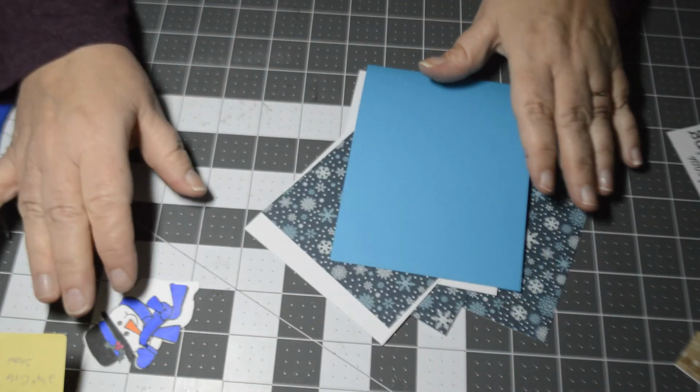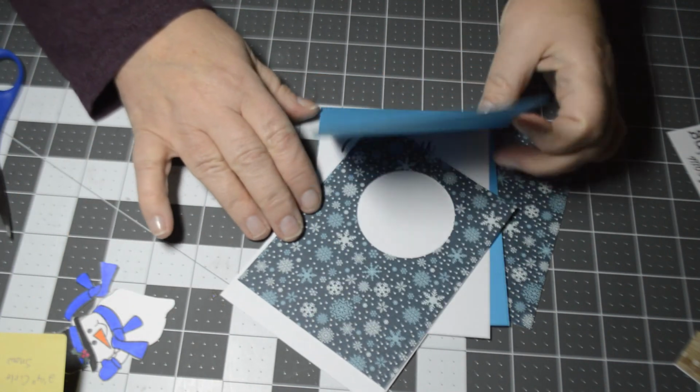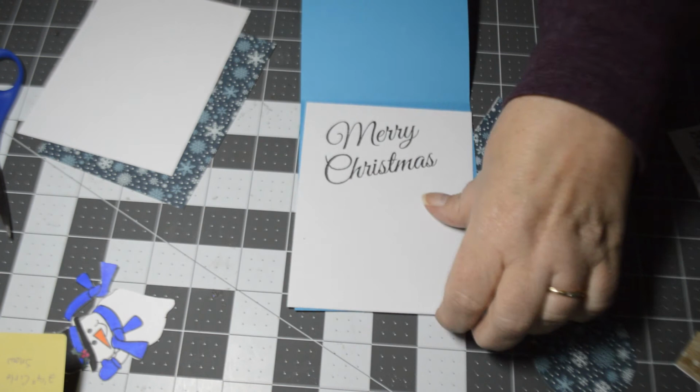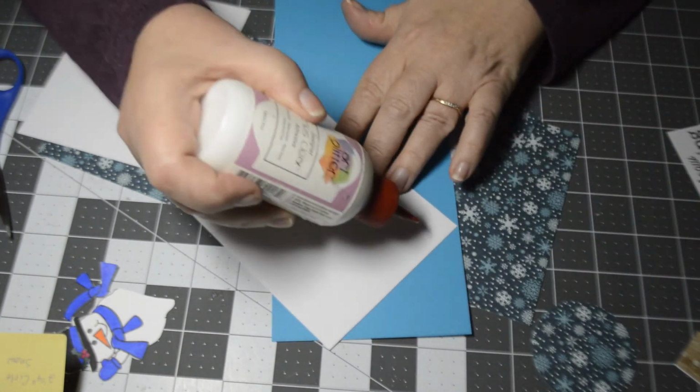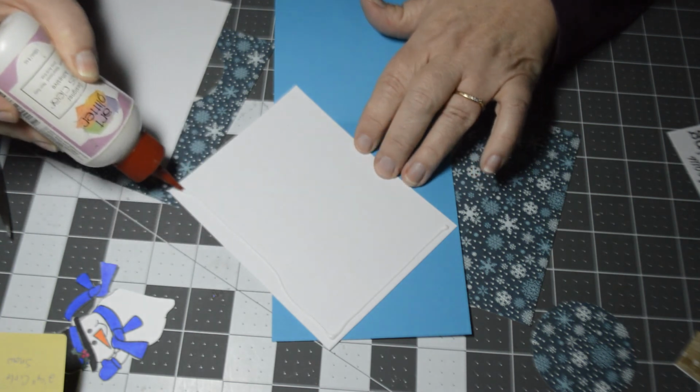Okay, let's get this card assembled. I did an extra scarf and I'll show you what I'm going to do with that. I wish I would have thought of it on some of the cards yesterday. But we're going to go ahead and get our inside mat put first. And again, the Merry Christmas is from the Celebrate the Season stamp set.